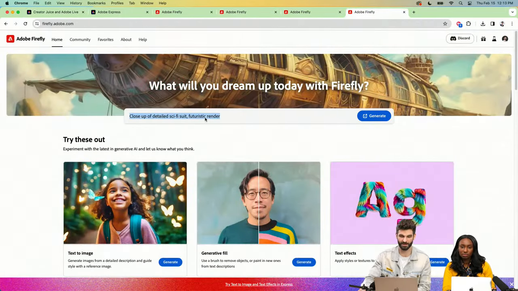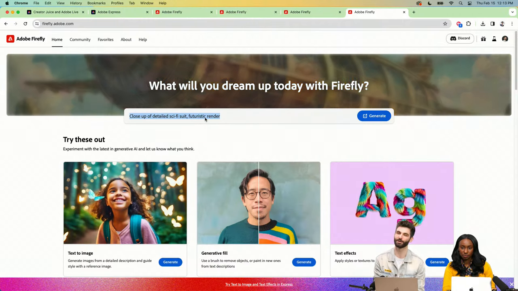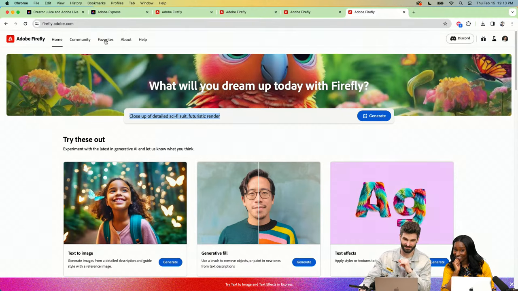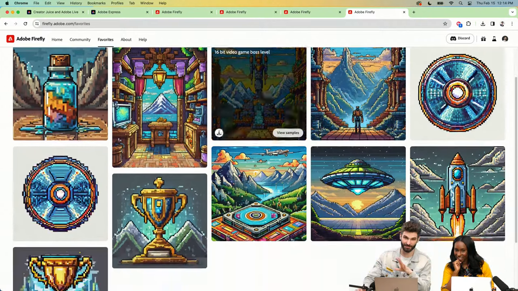So I'm going to go to the opening here of Firefly. I love using AI, and I particularly love using AI live because you never know what you're going to get. It's so fun. And I'll show some cool features that work within Firefly. Whenever I use AI, I get scared that I get this perfect generation of something and I'm not going to get it back. I have to save everything. Favorites up here I'm going to use in a second, and you'll see that I've saved a lot of the stuff we're going to be using today.